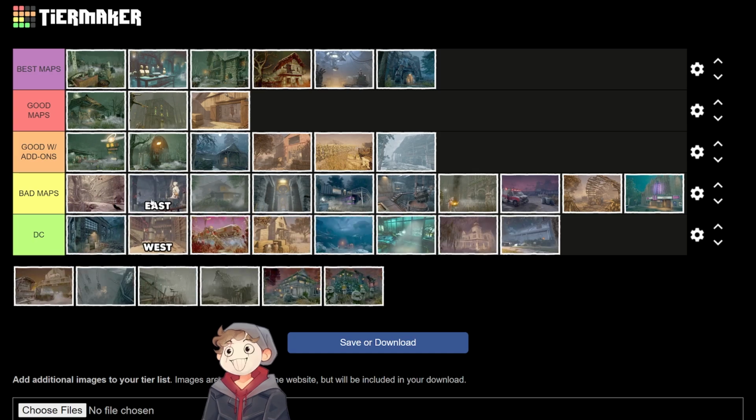Yeah, the stark contrast, man. RPD East Wing's way more manageable than the West Wing. The West Wing is just basically an auto DC. This map sucks. It's the old RPD.